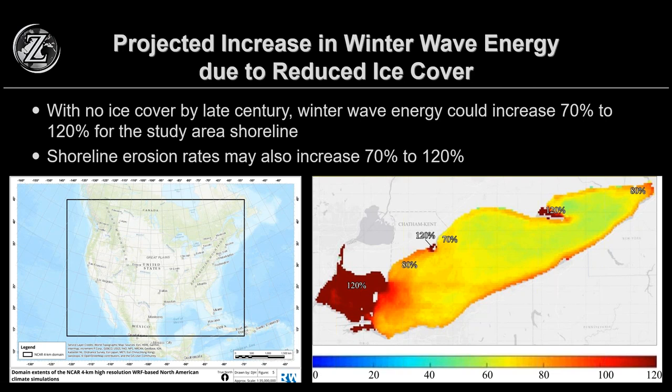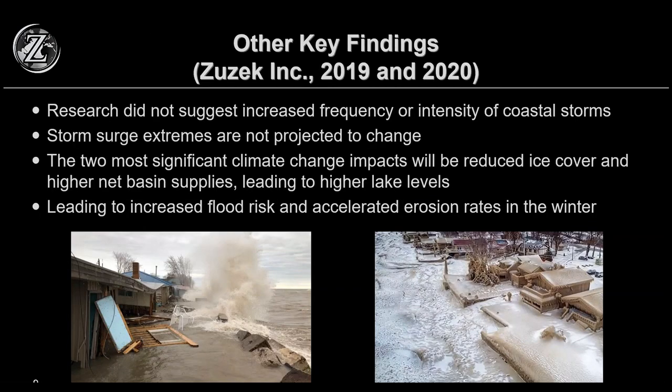And so a couple key takeaways, and we really can't dive too far into this, but there are some technical reports which we'll provide links to as well. One of the key findings, and fairly interesting and unexpected, with our work so far is that looking at the GCMs and the RCMs and the outputs from the WRF model, when we look to the future, we don't see any increase in the frequency or the intensity of the coastal storms. And so something that's often reported is your standard storms are going to become more frequent, more intense. That may be true for rainfall, and it's playing out with rainfall, but with respect to these large-scale synoptic weather systems, we're not seeing that.